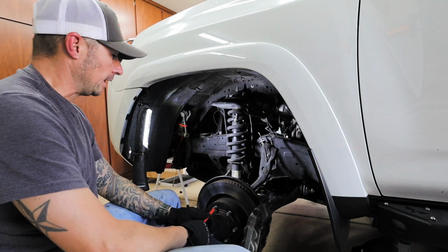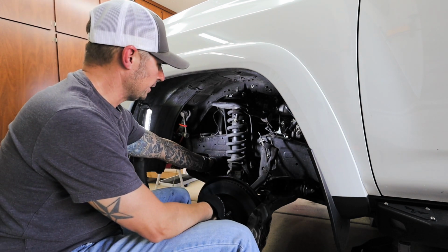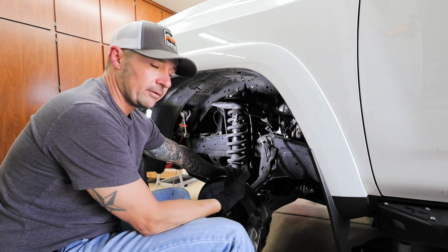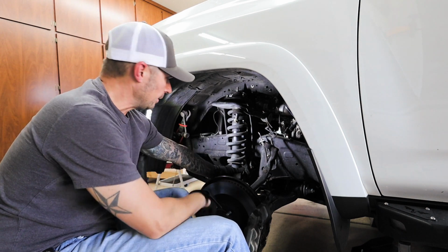Thanks to the pin, we got the lower coilover bolt out. So now we're going to convince this coilover that it needs to come out. Basically all you're doing is working from the bottom. You're trying to lift it kind of up and out, and then we're going to lower it and then lift the top out.